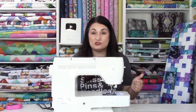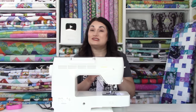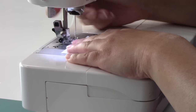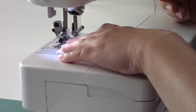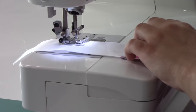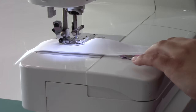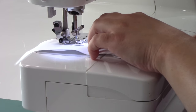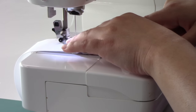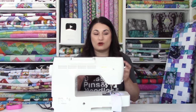One thing to note: make sure you move your sewing machine back to a regular quarter inch stitch for this. I typically don't pin because I've been sewing for a very long time, but if you feel like you need to pin to make these points match at the top and bottom, please do — it's worth taking the extra time to have really good results. Once I have the fabrics on top, I match up the corners, put one finger on top and one finger in the middle, and that holds it in place.